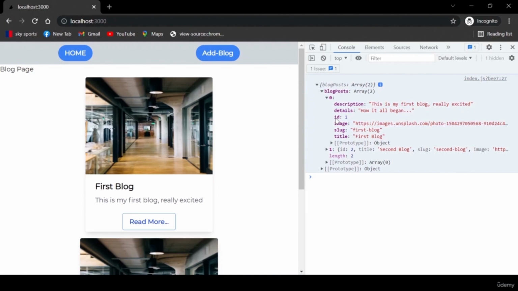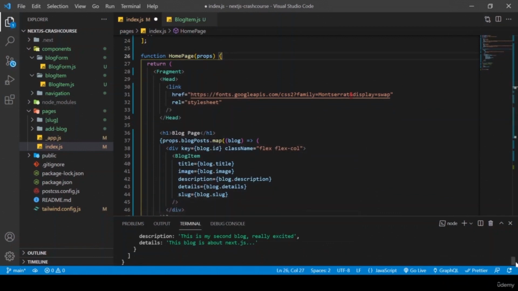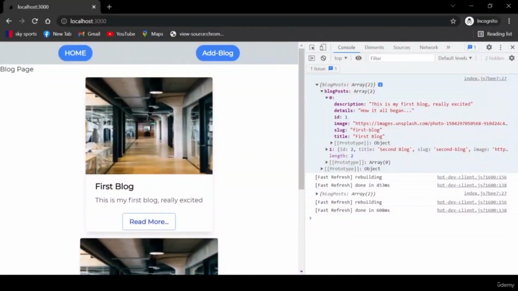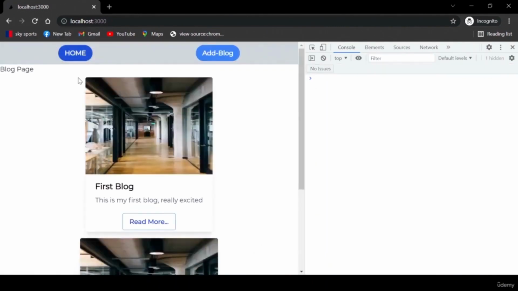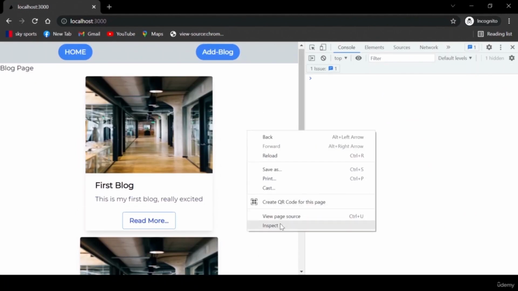So what we can do is quickly come back to our component, and instead of mapping through our array of posts, we are going to map through the blogpost, which is coming back as props. So we would say props.blogpost.map. And now we can remove the console.log, and it compiles. If we go back to our browser now and refresh the page, we see that we are now getting this data, and this data is actually coming from our server-side code.